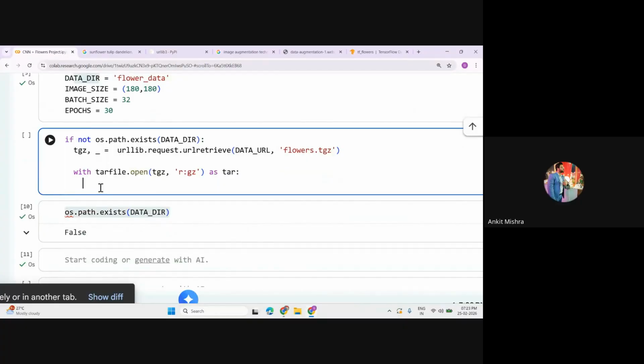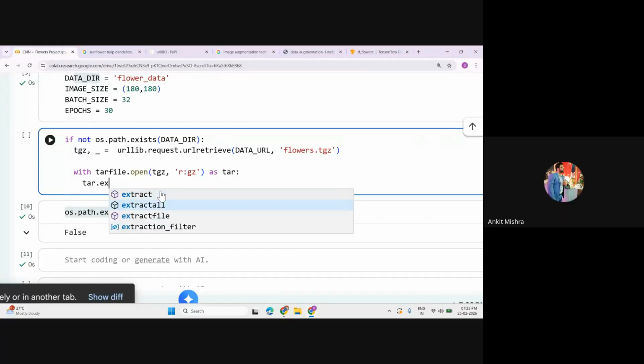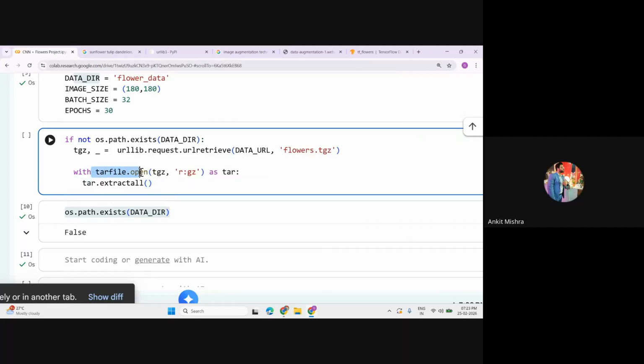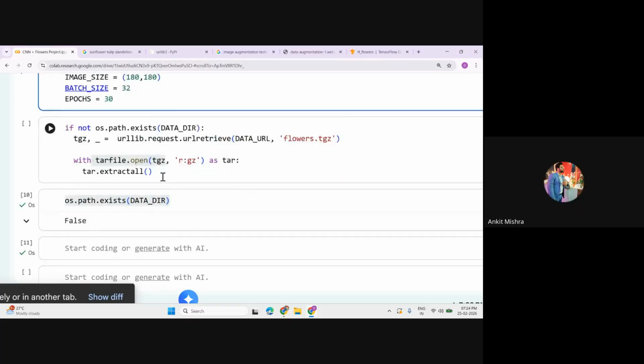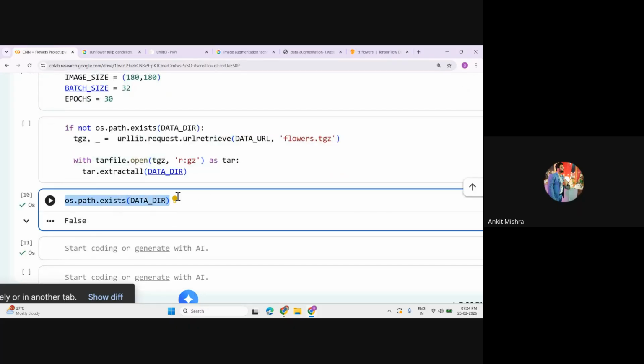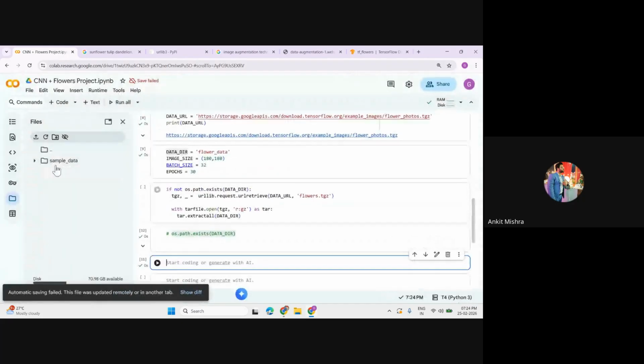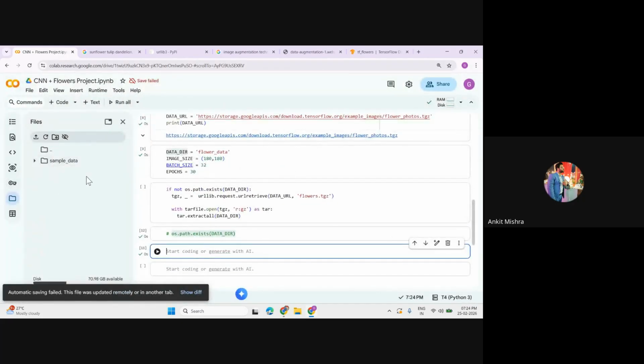Okay, it will take some time. It will consume internet data, and then it will download the data inside the given folder, right? So let me write this as the tar variable, and we have this method called extractall. What we want to extract is all the tgz file content, where you can simply give the data directory folder. We want to extract all the file data here. Okay, now let me quickly comment out this one.